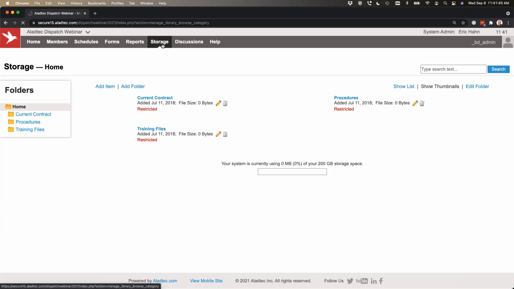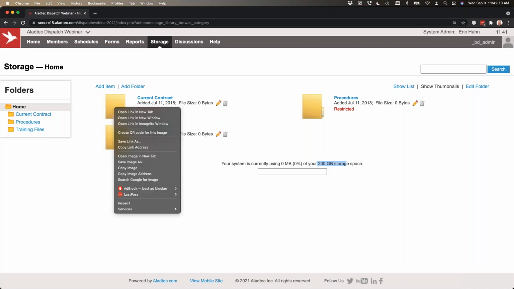Along with that is a storage tab here. This is another great centralized location with pretty much unlimited space for you to upload and make a library of documentation, documents available to your members, and they can access it again from anywhere. Policies, procedures, trainings, reporting, employee files, pictures, whatever you want to organize into a folder hierarchy here and upload different files into the system. And you can make the folders restricted by group if you need to. Just make it whatever you will.